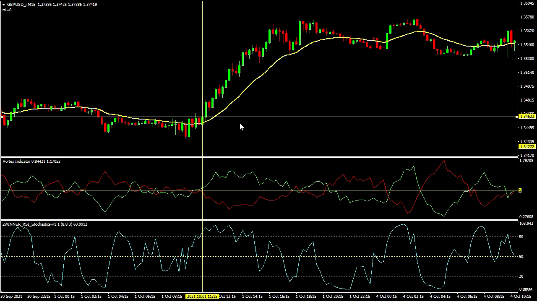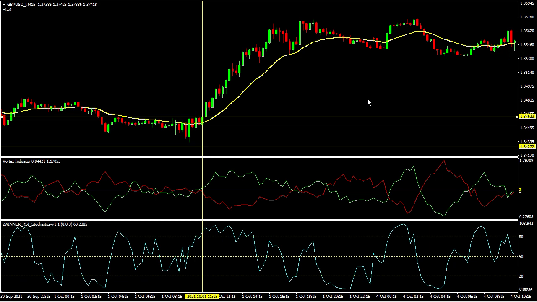Okay, now you measure your risk. You're risking 35 pips, so you need 70 pips profit. You get your 70 pips profit here. Okay, so this is how it is. You'll get lots of profitable trades. You will get some stop outs as well, so you have to be careful what time frame you are trading on. And this is how you trade.